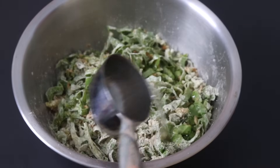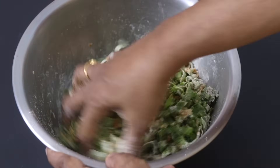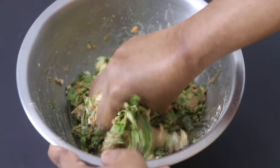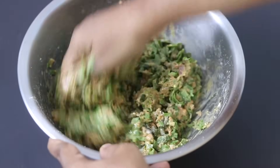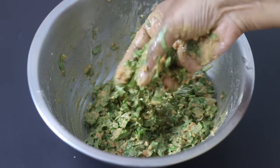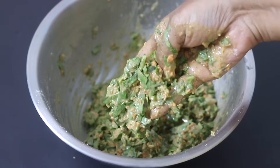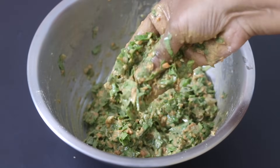Into this I'm adding in one-third cup water and mixing it with my hand. The reason why I'm using sprouted ragi flour is that once ragi is sprouted the vitamin C levels tend to increase, leading to easy absorption of iron into the bloodstream. Once nicely mixed, the batter should be of spreadable consistency — you should be able to spread it with your thumb. This is the consistency you should be looking at.